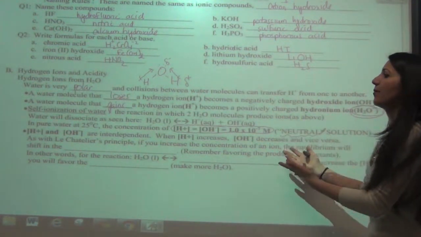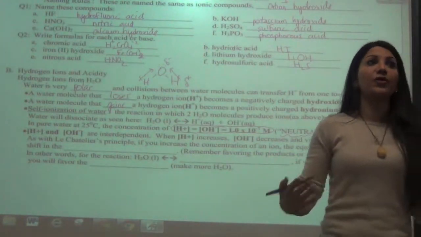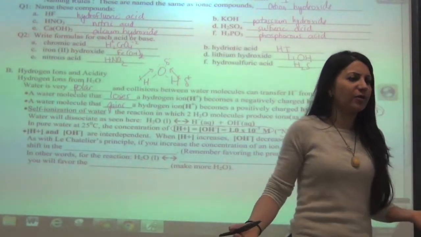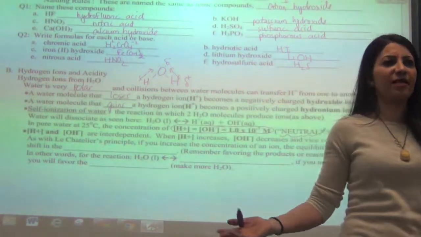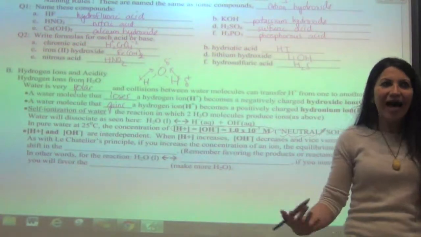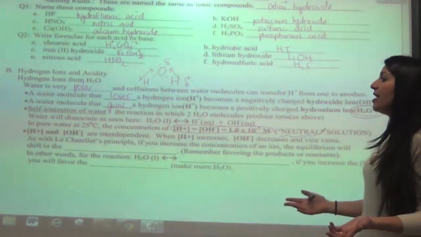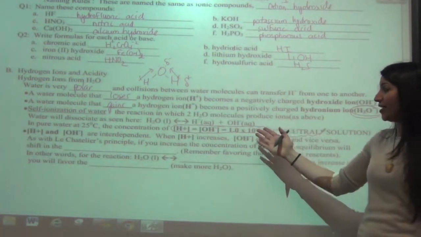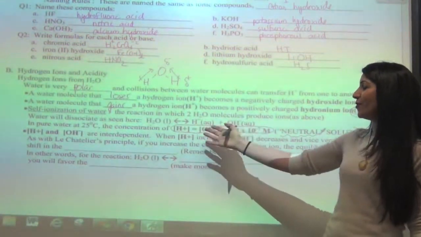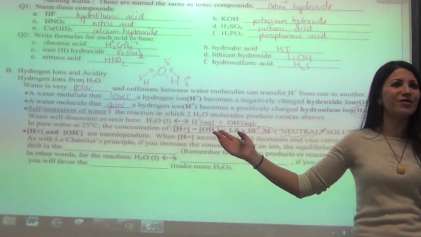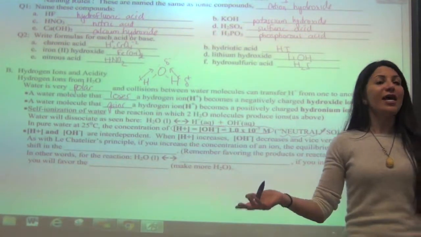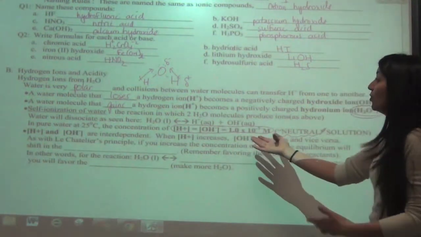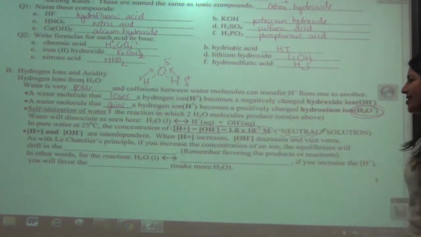Now, this isn't a nice number to use over and over again. It's a very long number, so to say 2.6 times 10 to the negative 4 or 1.8 times 10 to the negative 3, that takes a lot to write over and over again. And so we're going to talk about the simplification of these. Instead of saying concentration of H plus, we use pH. And so to find the pH, we just negative log that number. We're going to come back to that in just a second.